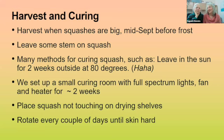You want to talk? Sure. Okay. So you want to harvest when the squashes are big, mid-September before frost, and leave some stem on the squash. That'll keep them from rotting. And there are many methods for curing squash. What they tell you on your basic website is to leave your squash outside in the sun for 2 weeks at 80 degrees. Ha.